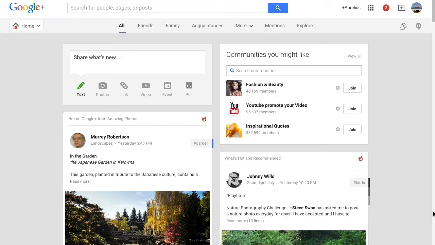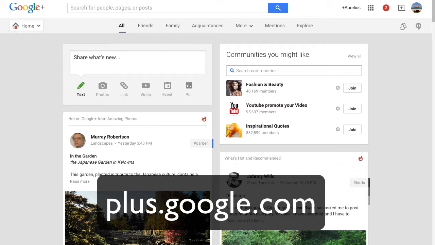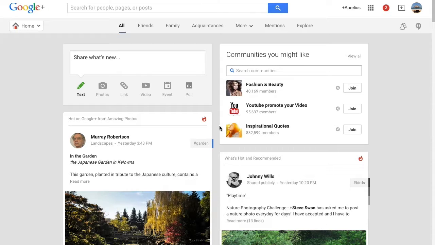To get started, it's real simple. You'll need a Google account, and once you're in, go to plus.google.com. You'll land on the homepage where you'll see the feed, and you're going to want to first set up your profile so it's all filled in and you have a profile picture and everything about you. So then it's more transparent and you look more trustworthy rather than having a blank profile where it may look as if it was a fake account that's created just for the purpose of marketing your business.